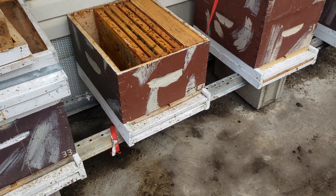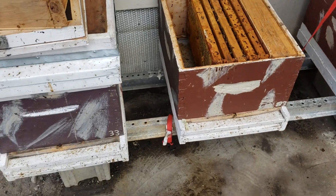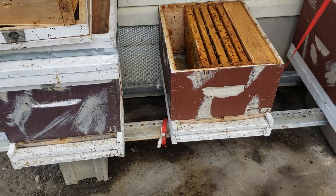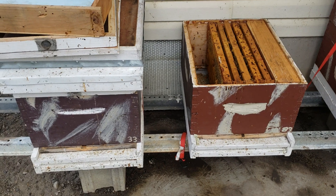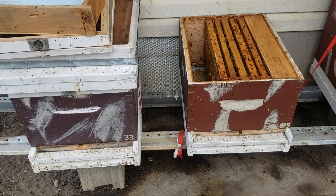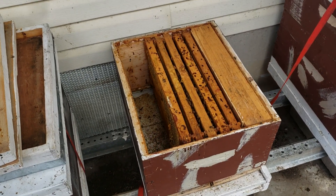Here it is April, and I recommend giving all colonies pollen patty in January. Global Pollen Patty is the best. I got to thinking — if everybody used Global Pollen Patty there wouldn't be enough for me. So if you watch my videos, this is good for you, but I'm glad not everybody knows about it because there wouldn't be enough for me. I'm never going to use Mann Lake Ultra Bee again.